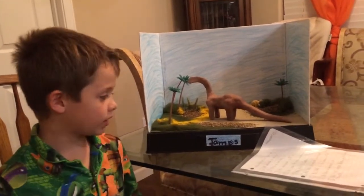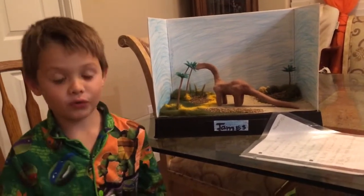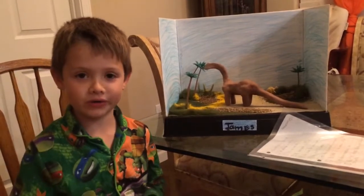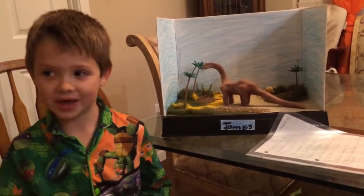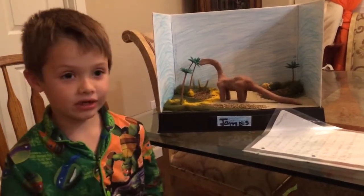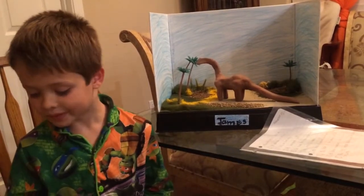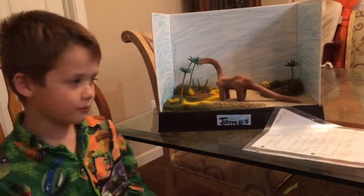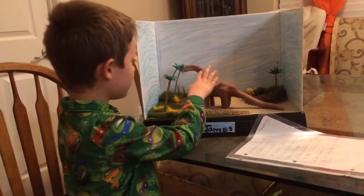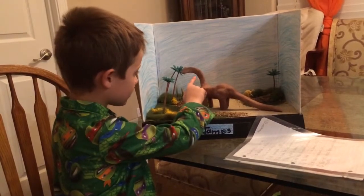Now I'm gonna tell you how we got it. We went to Michael's and we got the wrong clay, that was years ago. And then we went to it again, and then we got the real modeling clay, and it was perfect. And then we went home and then we made this, and it turned out very well, but I just broke it today. You can see lots of cracks on here.